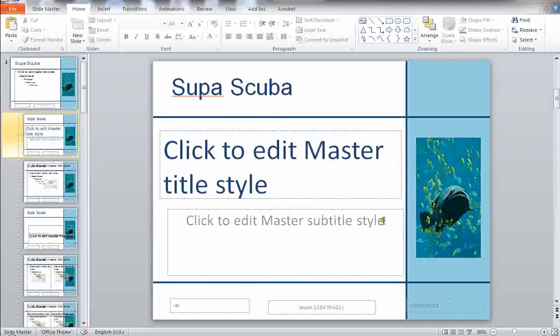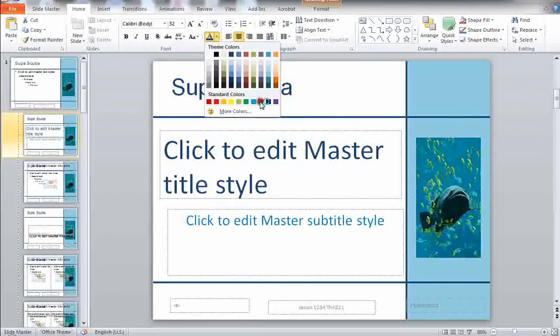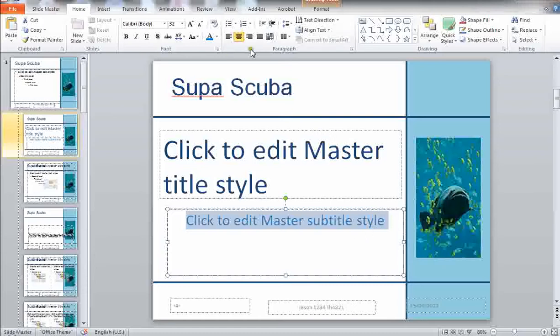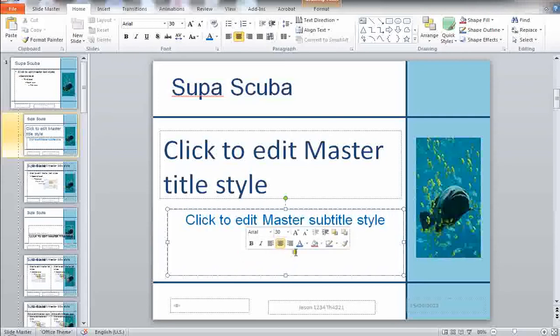Okay, next it says the subheading needs to be blue, not dark blue, just blue. So if I select a blue, and then centre aligned, and then size 30, and again I'm going to use the same font.